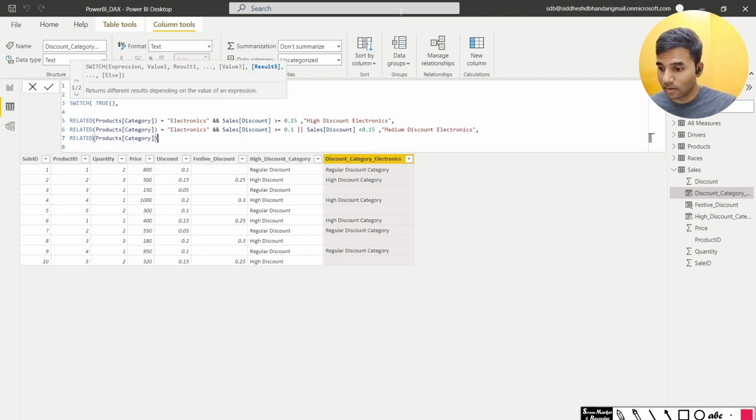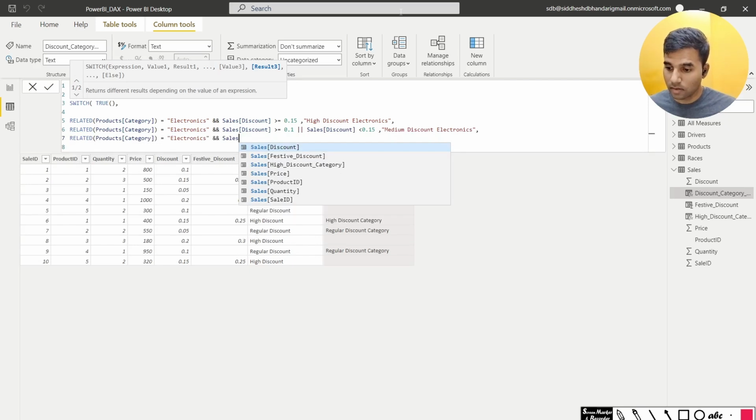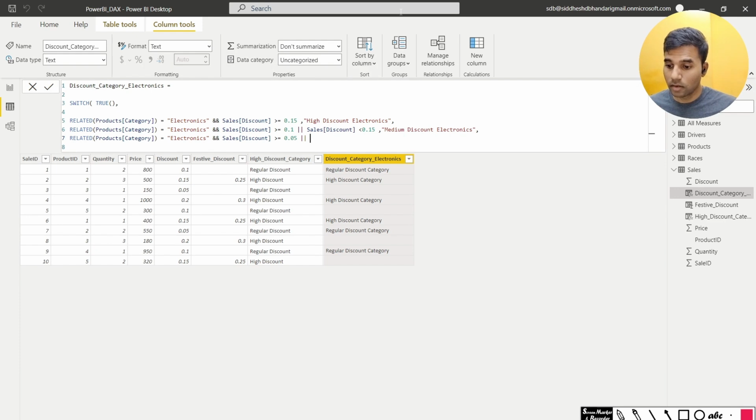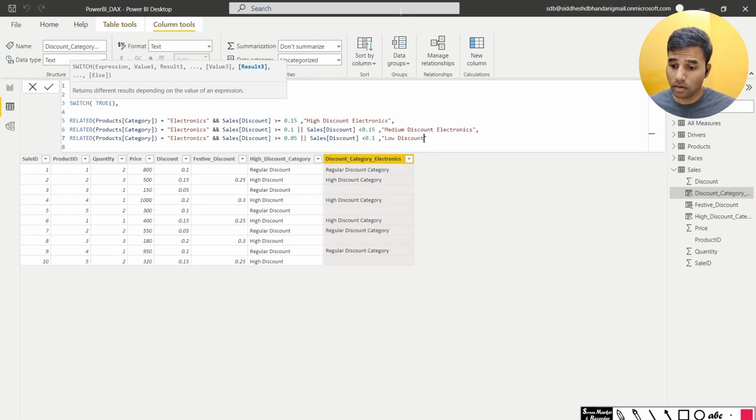products category is equal to electronics and sales discount is greater than or equal to 0.05 and sales discount is less than 0.1, then give me low discount electronics.